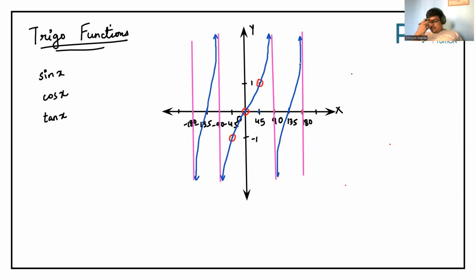Done, shall we proceed? And this doesn't look symmetric because I have taken the intervals in such a way. Actually, this is symmetric. I have not taken all the values, that's why it looks like this. But otherwise, it is symmetric. You may feel that between minus 90 and 90 there is a lot of gap and in the rest there is less gap, because I have not taken all the values.